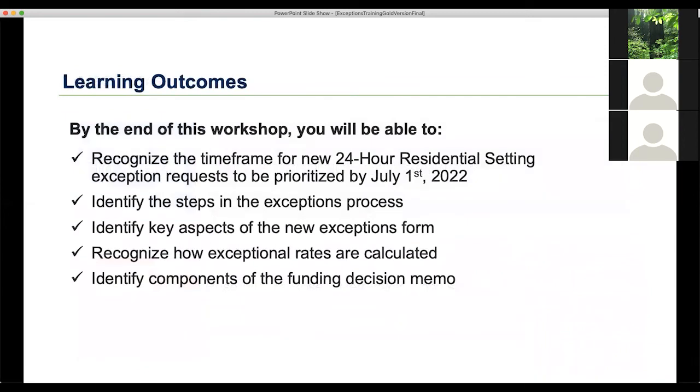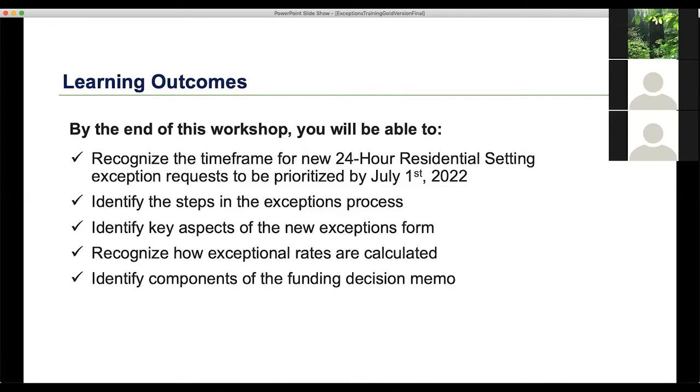So let's talk a little bit about the learning outcomes that we discussed at the very beginning. These are some of the ones that we had set up initially, hoping that you would learn this information today. The reason that we're reviewing them is that if you have any questions related to any of these, we are going to have a question and answer session next. That will be the time to ask these questions.